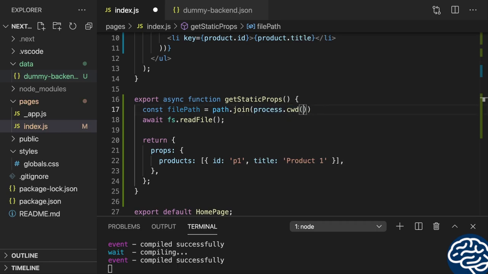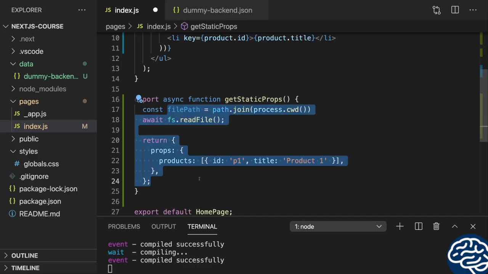And this gives you the current working directory of this code file when it's executed. Now, the important thing here is that this current working directory will not be the pages folder. Instead, when this file is executed, Next.js will be executing it, and it will basically treat all the files as if they sit in our root project folder. So the current working directory will be the overall project folder instead of the pages folder.